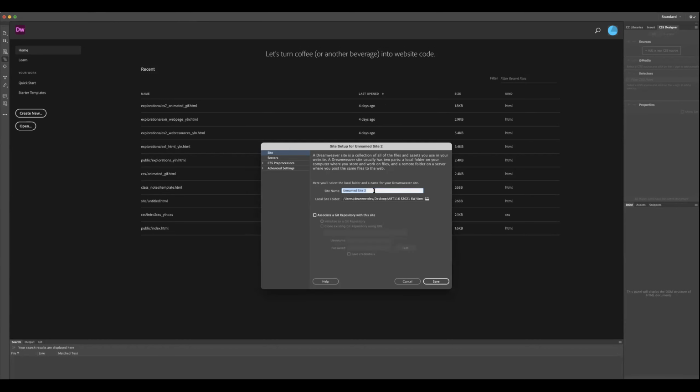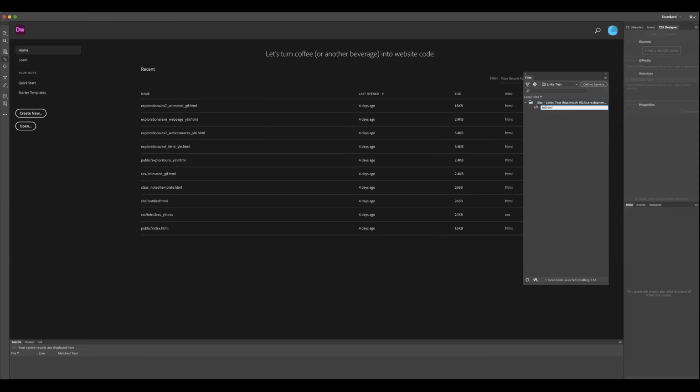And the very first thing I'm going to do is create an index.html. This is the master file for this page. Okay, so now you'll notice that there is in fact a drop down, and there's that file.